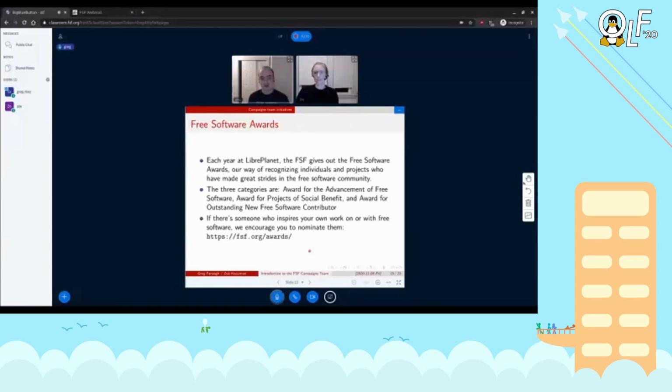So this is kind of what I mentioned with the hospital scenario, but it's really an award to recognize people who do some other kind of social good other than fight for free software, but use the principles of free software or use free software programs extensively in their work. So one example was the OpenStreetMap group, which was awarded 2 years ago because they're democratizing access to map data, which otherwise would be locked behind a restrictive license.